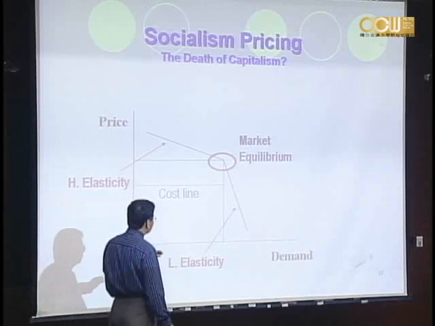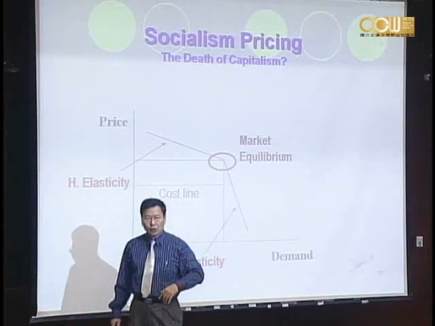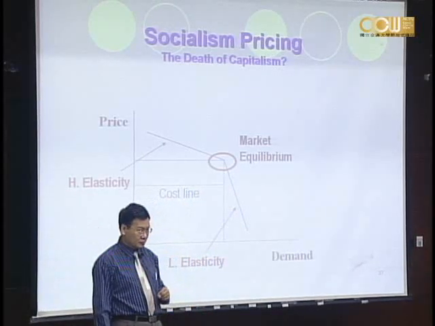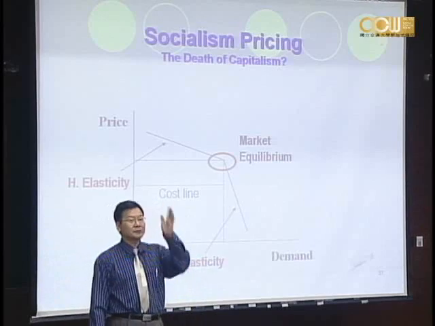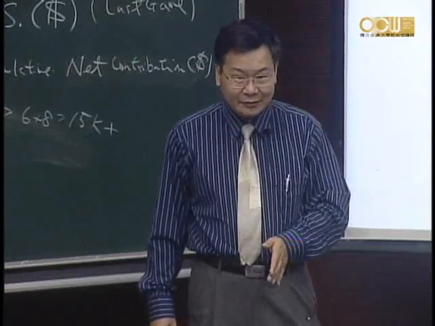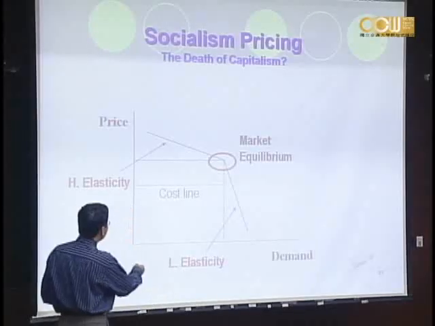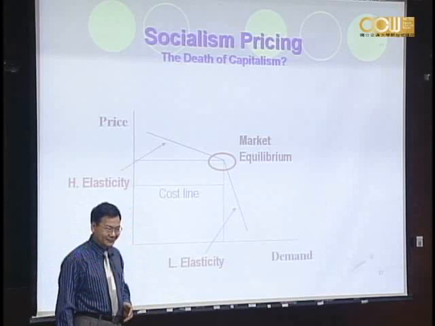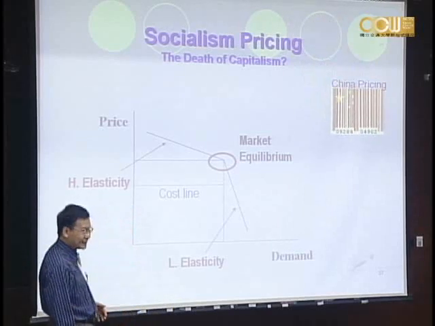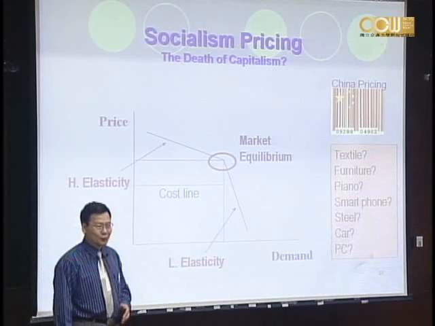So what I'm trying to tell you is that once there is oversupply, the price war will come in. And even if you cut the price further, people don't take it. People say, I don't need that. I don't need the product. This one, I call socialism pricing. And unfortunately, this is called China pricing. The country right now ruins the whole world.